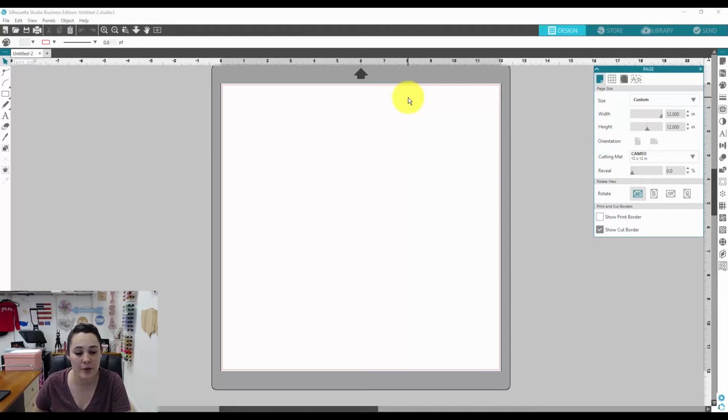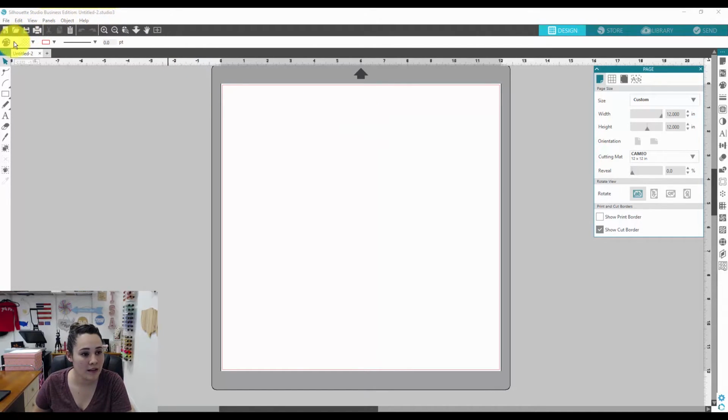Now you'll see that I am working in version 4.0 of Silhouette Studio. Right now it is in the beta release, so it's not fully stable for the public. So if you are watching this before the 4.0 release has been announced to the public, you may want to follow along in 3.0. All the functions are the same, so you will get the same results.